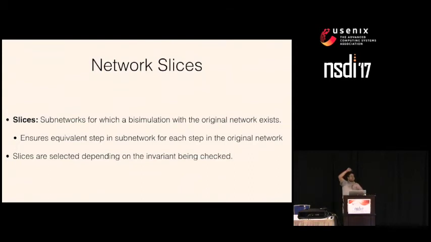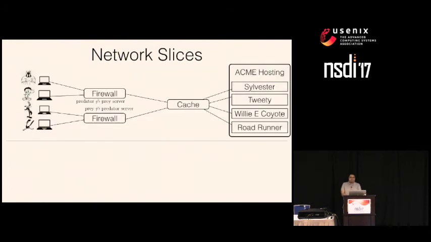Now, because you can find these equivalent steps, what the SMT solver is essentially doing is it's searching for a sequence of steps that lead to a bad property happening. So if there is a sequence of steps in the whole network that leads to a bad property, then an equivalent sequence of steps will also exist in the small network, and the SMT solver can find it because hopefully there's a smaller number of steps happening in the small network overall. The unfortunate thing is it's not always possible to find these, but let's start by just giving you an example of what they look like.